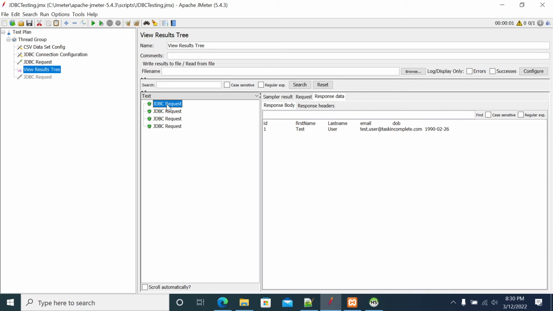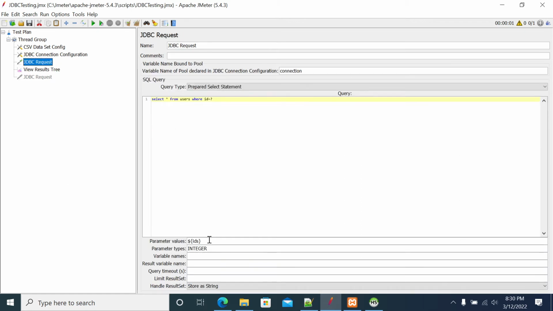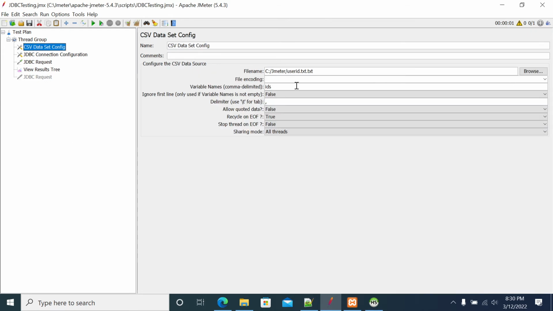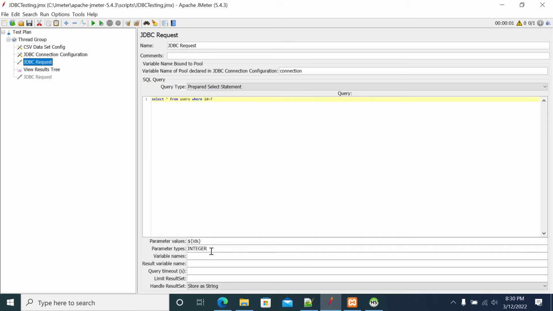From the database. While sending the request, you are passing your variable from the CSV dataset. I'm using IDs here in my JMeter request.